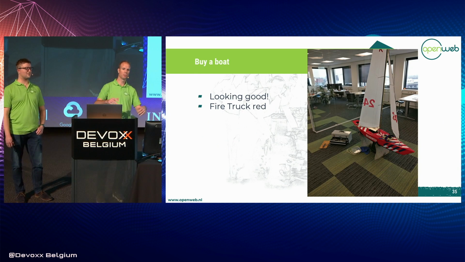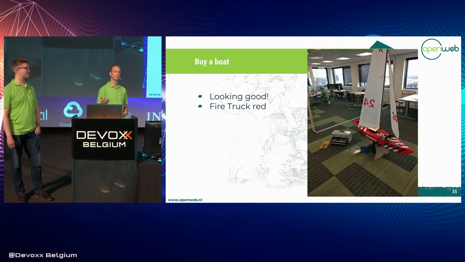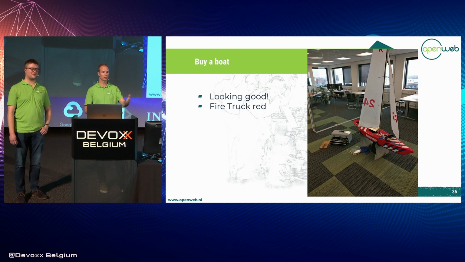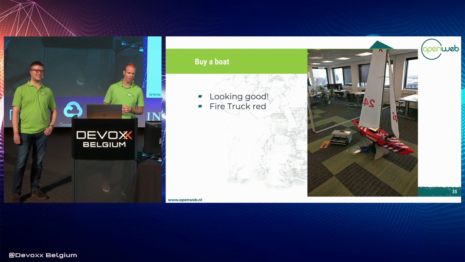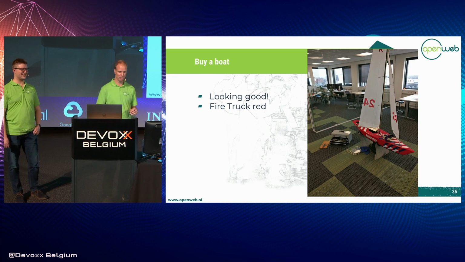And because of the large community, there are spares available, but there are also second-hand ones available, and soon we found one. Now, when we bought it, as you can see, it was red from the fire department, including stripes. As you see it now, it's painted in our company colors. We needed someone to do the sanding and repainting, but soon we appointed a volunteer to do that job.